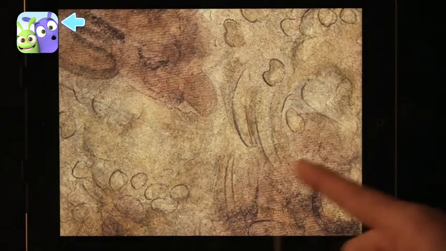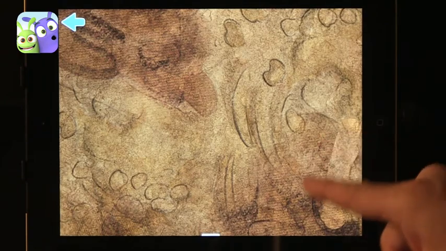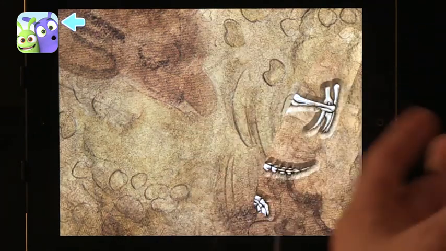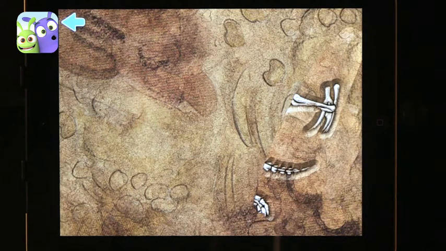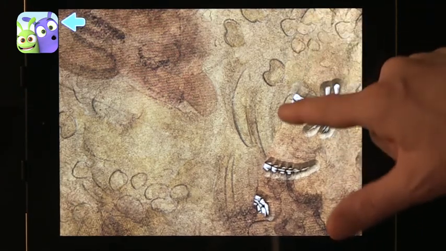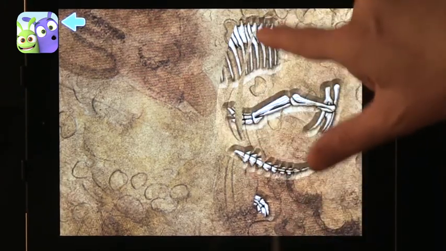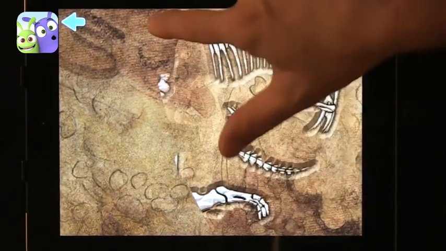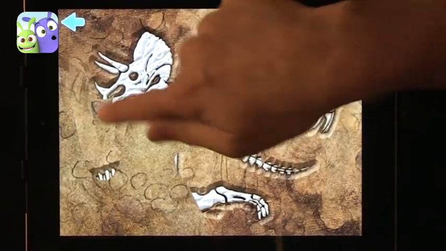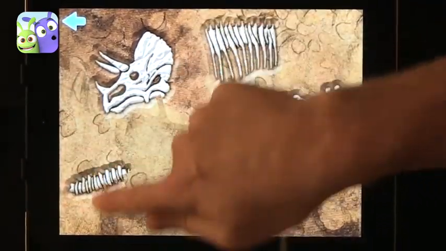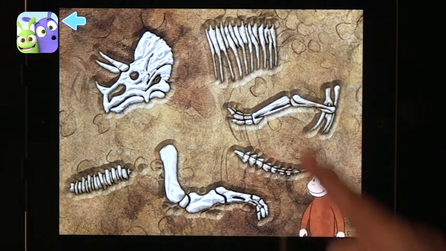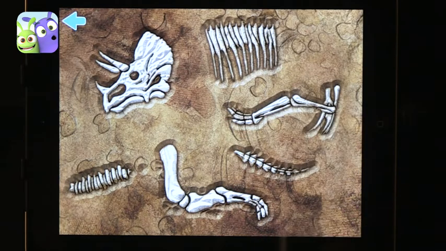playing with the device. There's the ability to uncover the bones, so you dig around in the sandbox. It only ate plants. And this is my favorite part of this. As you're going through, it adds information and talks to you. So it, for example, talks here about the fact that triceratops are herbivores. So it provides that scientific vocabulary that is so important for kids' development. And you can see that I can uncover this very quickly here if I'm really dedicated to the cause. And then, had a lot of bones.